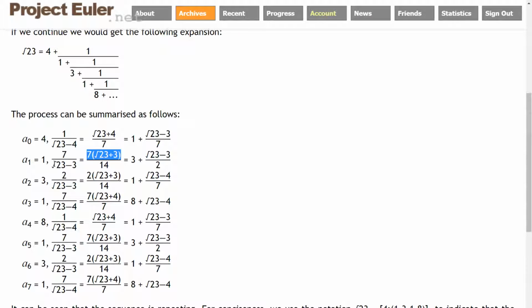Yeah, he multiplied by the square root of 23 plus 3 in both, right. And then he got 14 in the bottom because 23 minus 9, and then yeah, you cross out this. Okay, but then you have square root 23 plus 3. So why don't you go plus 1? Or rather, I don't know, why does it go to -3?